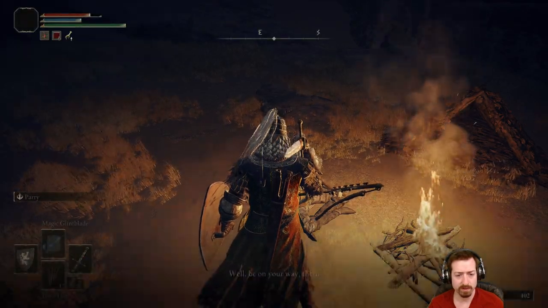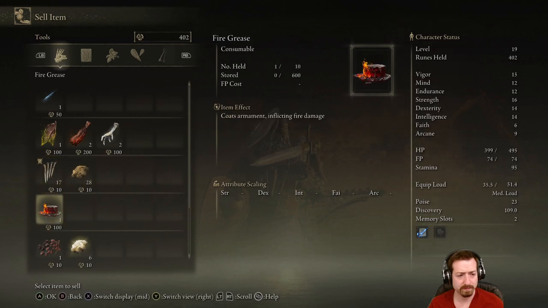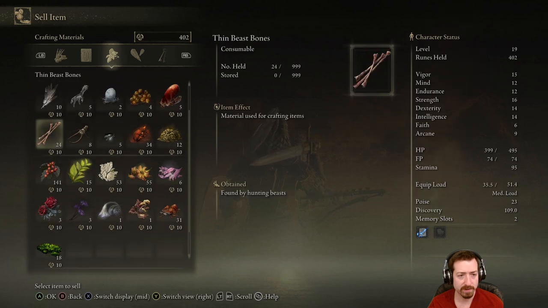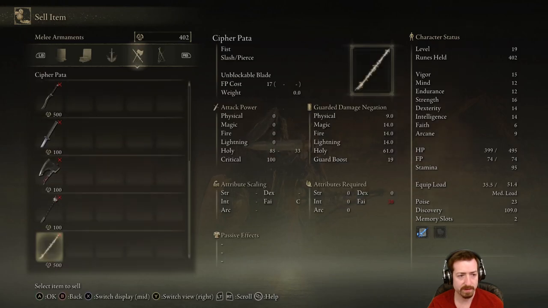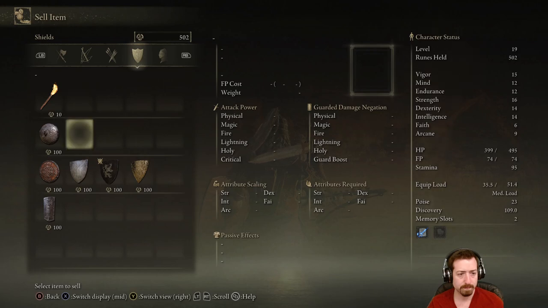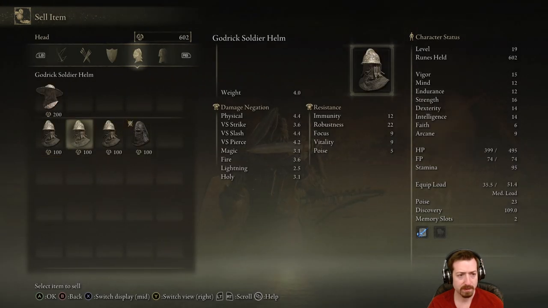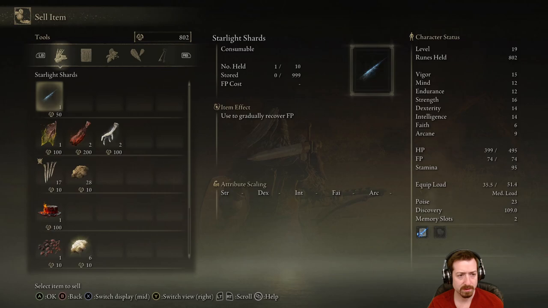Okay, so I guess I could just sell him a couple things. What can I sell him? It's worth something. Anything worth a decent amount of money? These crafting materials are all worth 10. And ashes and weapons. I don't really want to sell weapons. I could sell a single short sword. And the leather shield, I think, is pretty bad. Probably will never use that. A couple helms, because they're repeats. Okay, that's pretty much it.